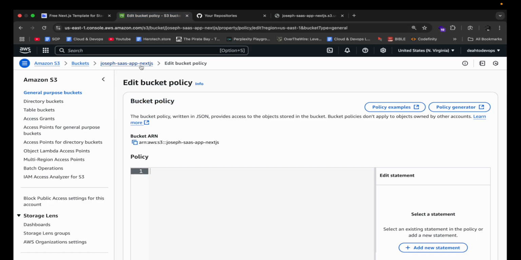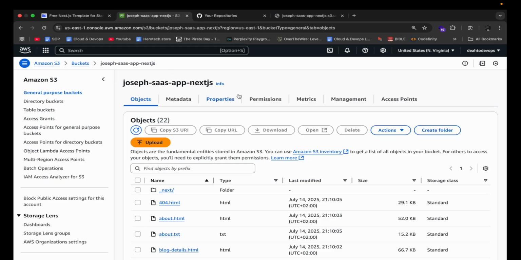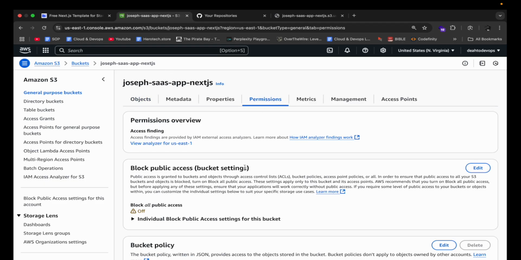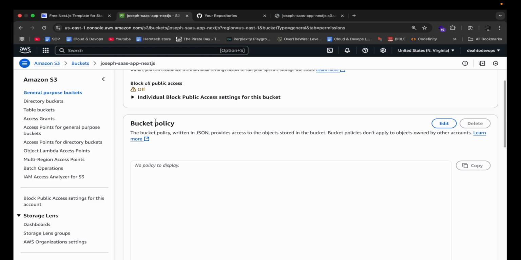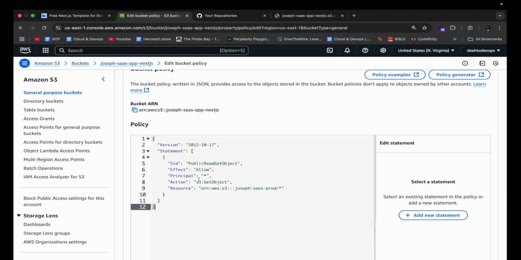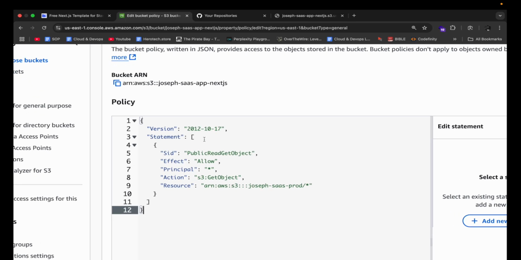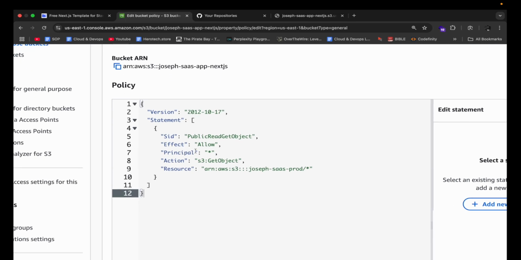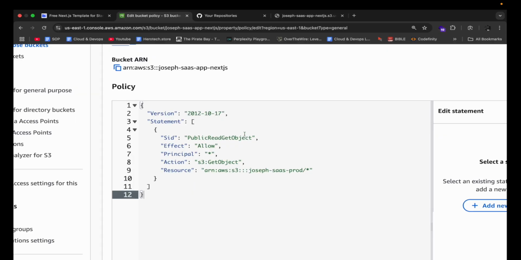So we are going to go back in our S3 bucket, and we come in the permissions, and here in the bucket policy we click edit, and then you add this policy, which allows us the public read GetObject.